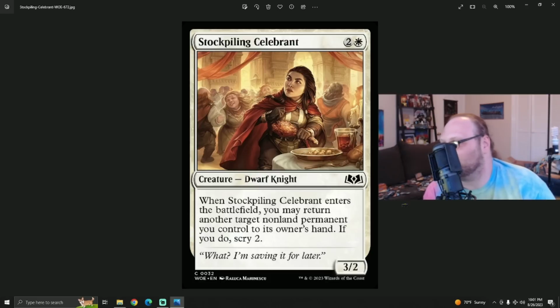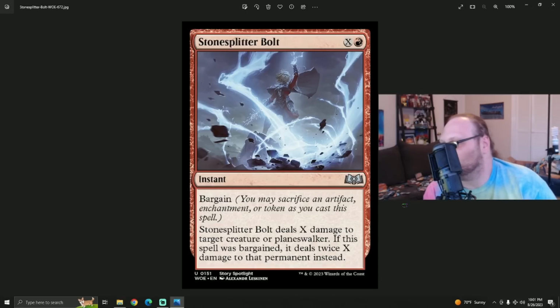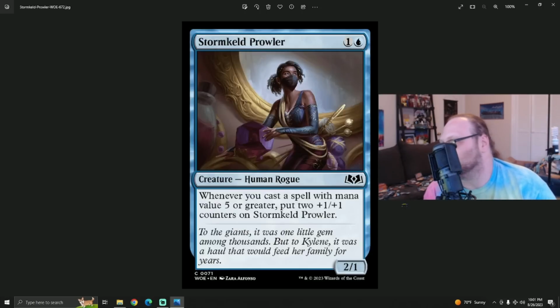So I'm just going to give it a 1.5 as well, like somewhat outer playable and limited, but never standard. Stone Splitter Bolt. This is not good. This just isn't good. I had people try to tell me it was. If it could go face, it'd be good, but it can't, so it's bad. 1.5.